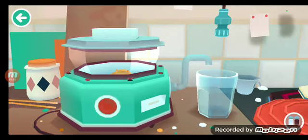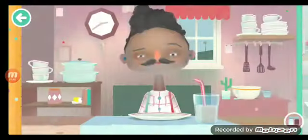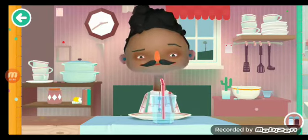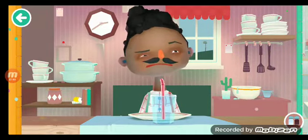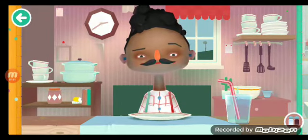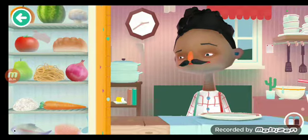Let's blend the egg up. Oh, cool. This is egg juice. No, eggnog. Let's drink the eggnog. No, we need to poop. No, I need to poop. The cat poop. Yes. I'm done. Okay. Let's drink some eggnog again.